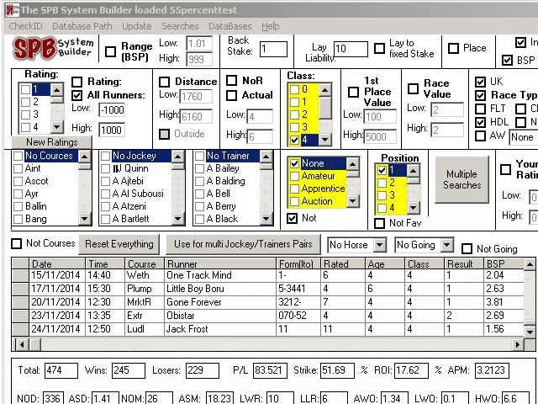Two, if you're using positional information or price range information, then all the systems that you use on a multi-select or multi-link system must follow the same rules. So if you're using favourites, then all the systems that you combine use favourites. If you're using a price range between 1 and 10, then all the systems will have to use the price range between 1 and 10, because basically the way the whole system works is that we have this setting information, and it has to be at the end of the file, which tells the Grey Hall Spot what to do.